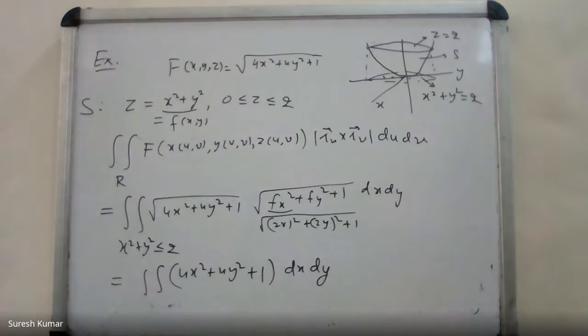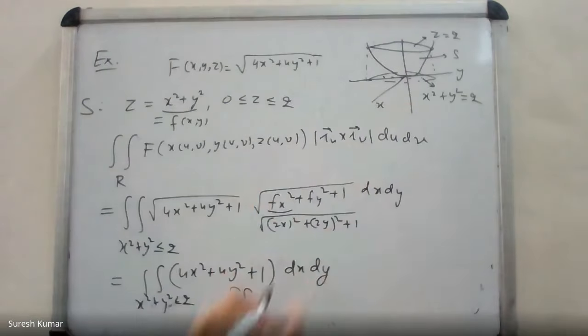So what are the variations of xy? Instead of writing the variations of xy, it's better to change it to polar coordinates. You know it's a circular region, so it's easy to deal with in polar coordinates. Put x equal to r cos theta, y equal to r sin theta, and simplify it.